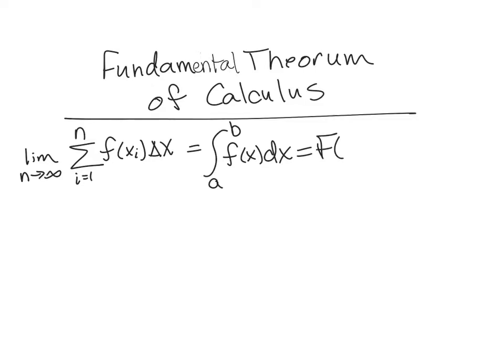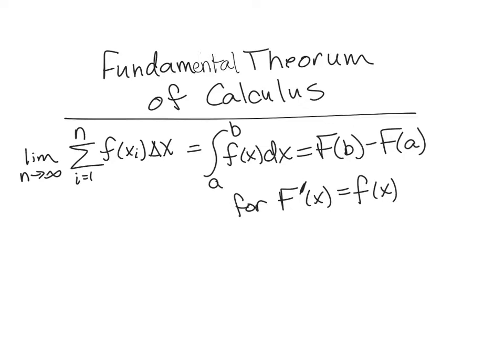And when you do this, f of x is the derivative of some function capital F. So you undo the derivative and you just plug in the top number minus the bottom number. And that is the fundamental theorem of calculus. Integrate the function, which is the derivative of the capital F, and then you plug in the top number minus the bottom number, and that gives you the area. And that's it.